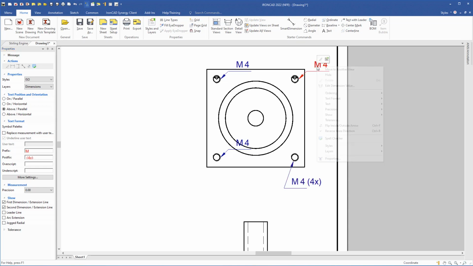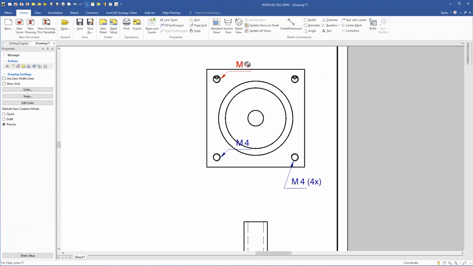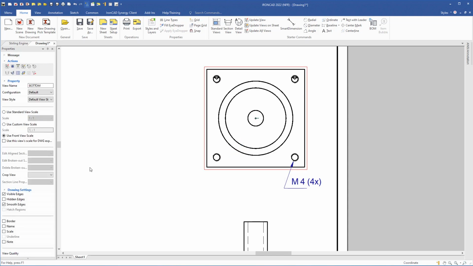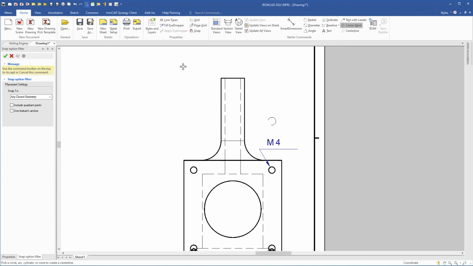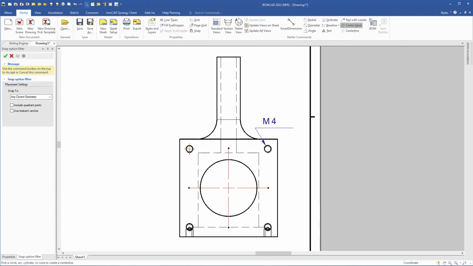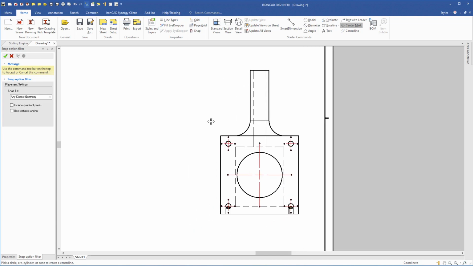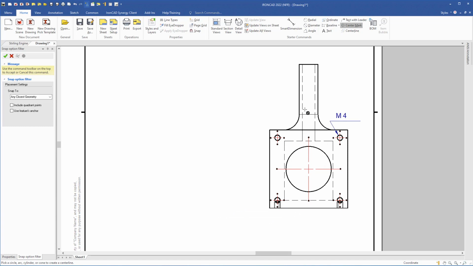Then I can hide the other 3, so I will right click this dimension and this one as well and click on hide, like so, and then I will select the view, come over here to check this box to show hidden edges. And next we will add center marks, so I come up here to click center mark, click on this hole and these four, and then I come down here to this view and do the same, add center marks, and then I will create a section view of this view.